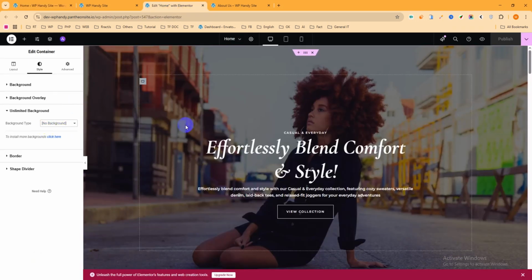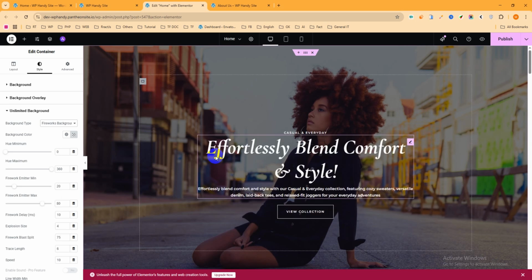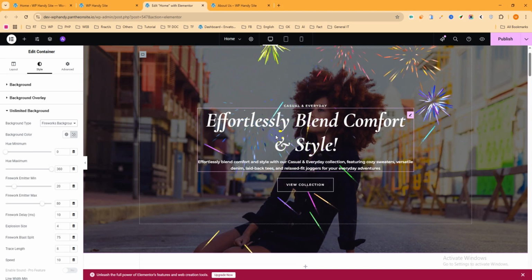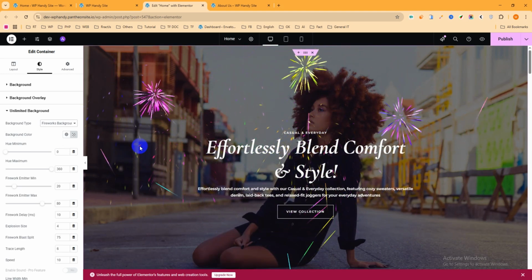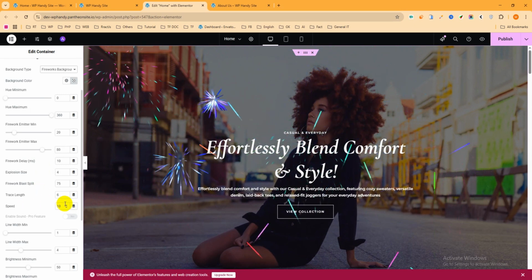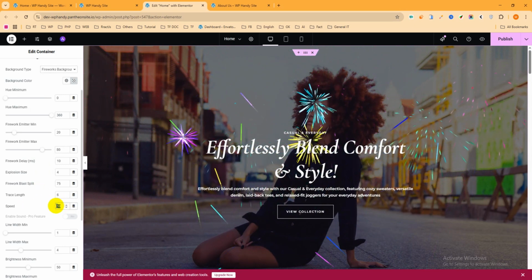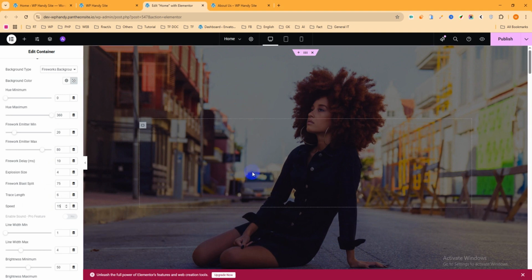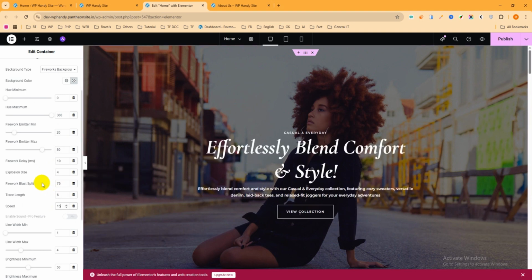Now I want to give the fireworks background here, so click here and select fireworks background. Just wait a few moments. You can see it works fine. Now you can configure it from here. For example, I want to give speed 15, then it will show more quickly, and fireworks delay 10.